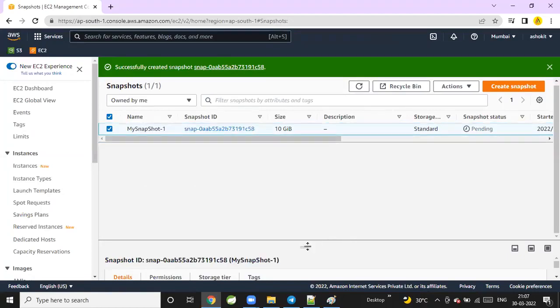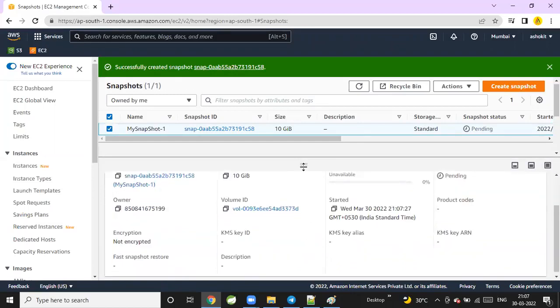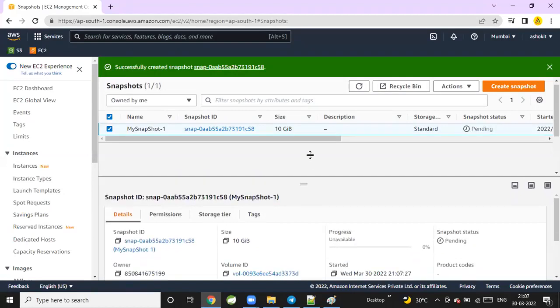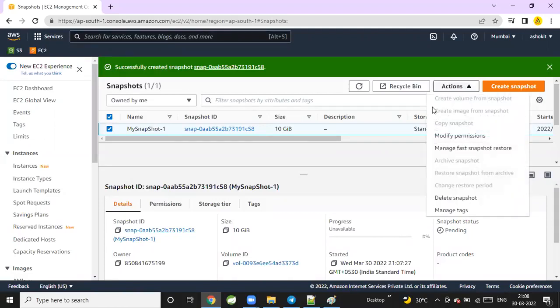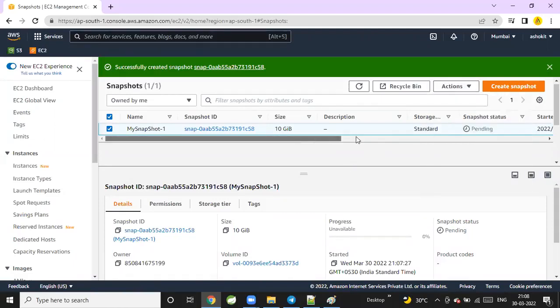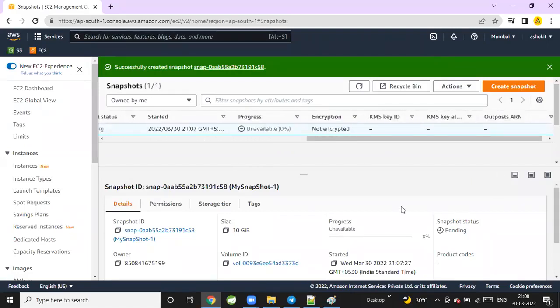If we choose the instance snapshot by default, then if there is only one volume, it will take that volume. If you select the instance, for every volume attached to that instance, it is going to create a snapshot. So if we go directly for the instance, it is not required to go for a single volume. We can go for multiple volumes. Yes, right.